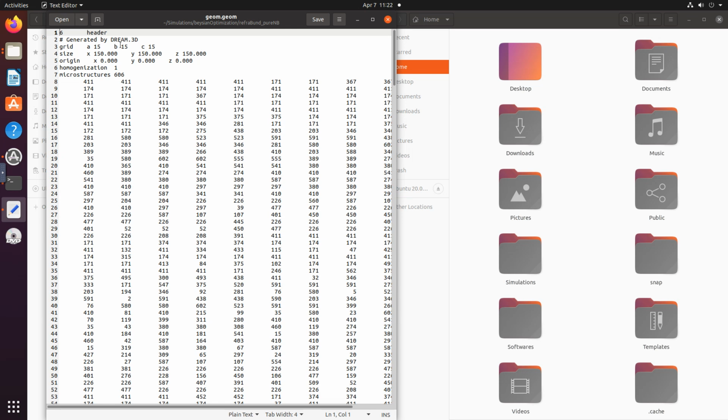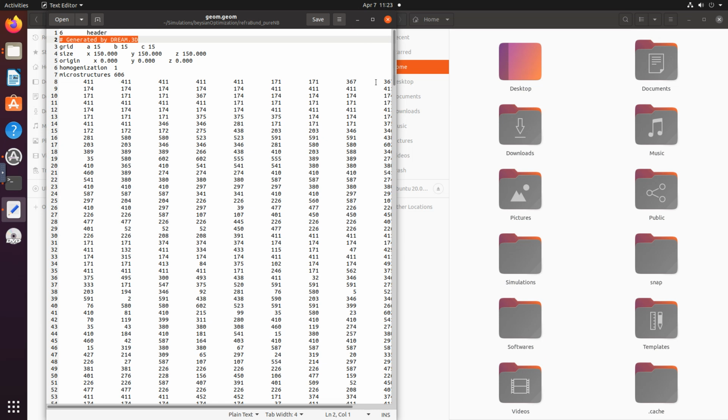If you don't have this file, you can create your own, or I will also copy this representative volume element with its material file, for example, into my GitHub repository to give you access to this. You can just copy and paste it and start with it, right? You will also see that I've created this using Dream 3D and then scaled it down by using the command geom resize. So your choice, you can do that as well.